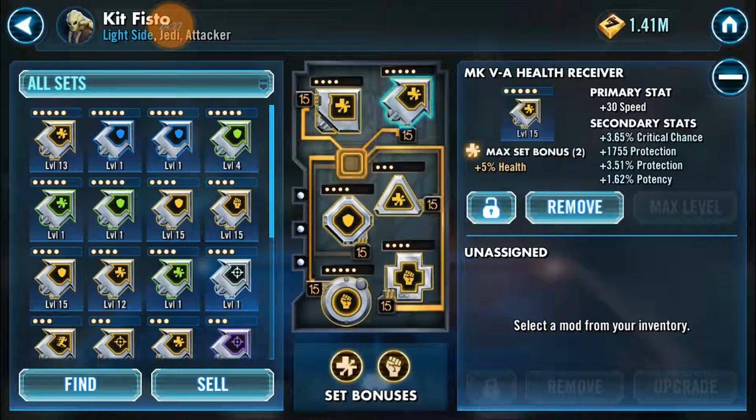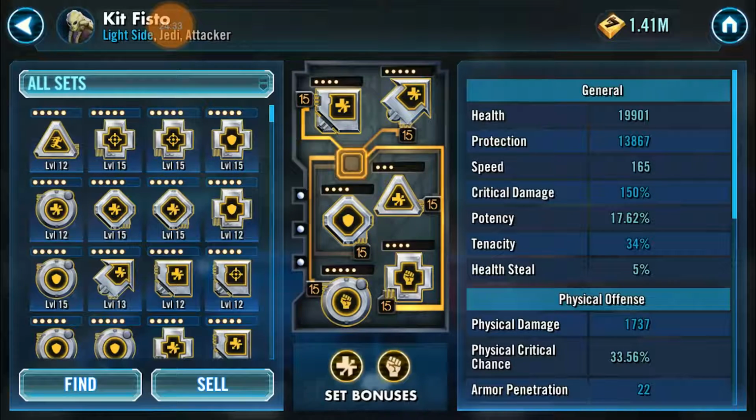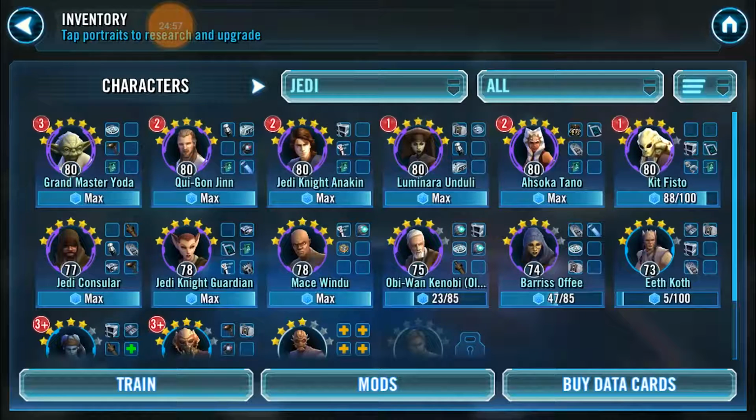Speed, tenacity. If you got him fast enough, that speed would bring everything up: his defense, his offense, and then his speed. He'd be crazy. His offense would be over 2,000 if I had a good set of speed mods on it. It'd make a big difference. So if you're looking at Kit, this is what I have. My recommendation would be a full set of speed and tenacity. Now we'll go look at my Jedis and I'll give you an overall view of what I would run on each one. I'm not going to go into detail.